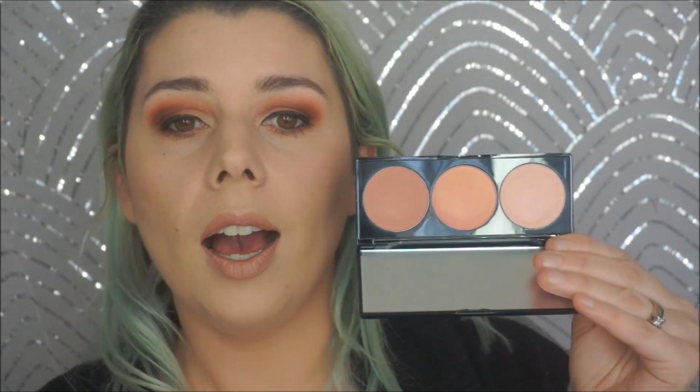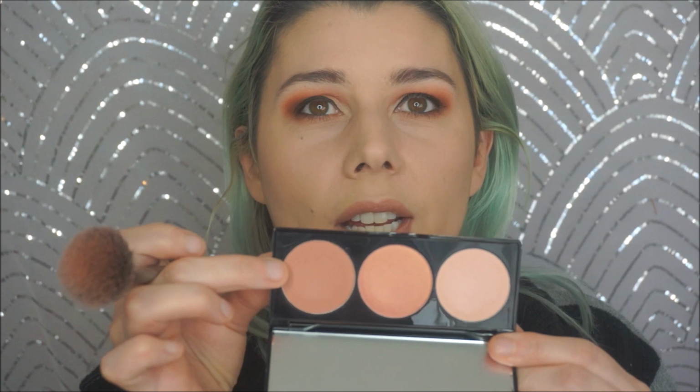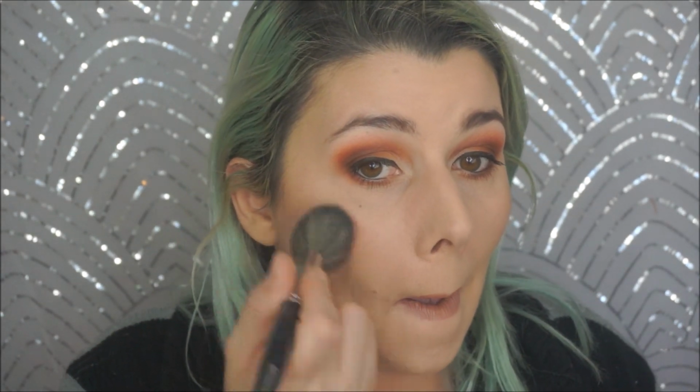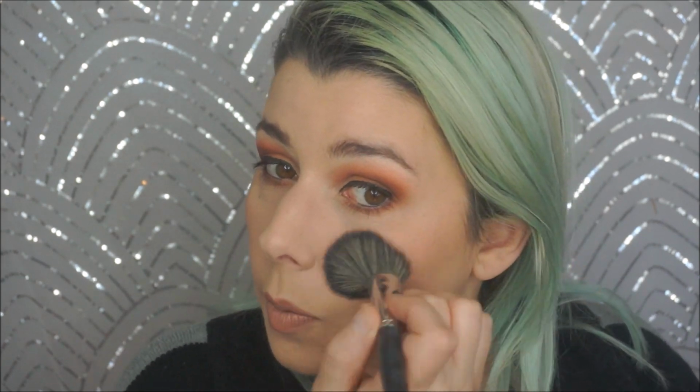Now we're going to the Betty Boop Blush Trio. It says You're Peach, All Dolled Up, and Heartbreaker are the shades in here. I'm very underwhelmed by this. There's only one matte shade, and that's unfortunate because I love matte blushes. And I'm gonna go on to this one right here, which is just, I mean, it's just like too neutral. I like nice, kind of peachy bright shades. I don't really see anything. I just kind of feel like it blends in with my face.